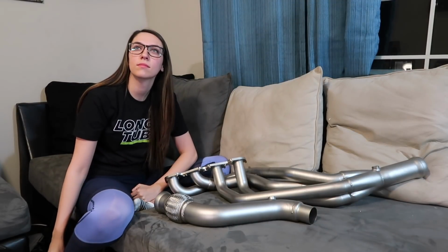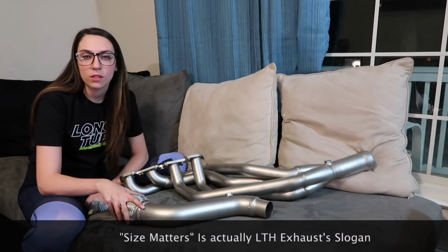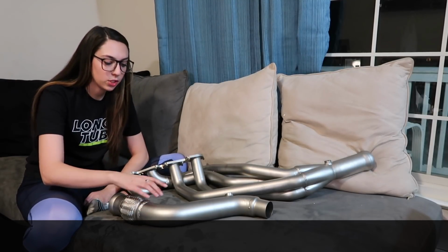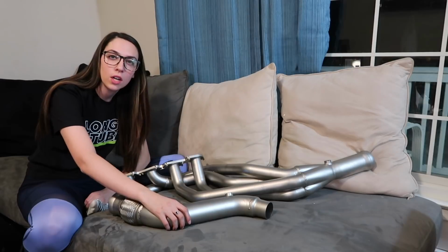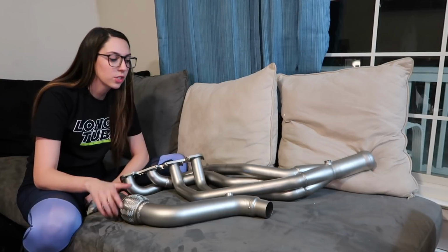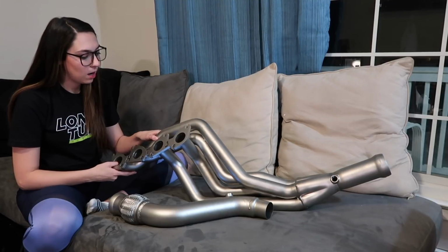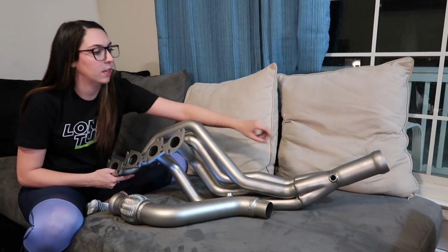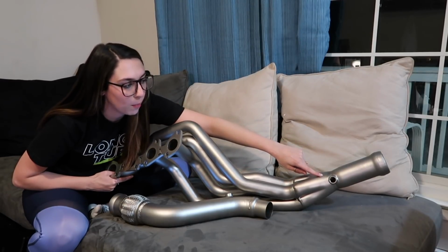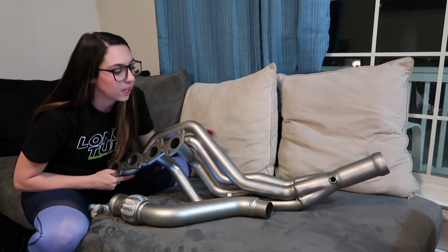So first, let's talk about the size, because it matters. What's different about these long tube headers is they're not a coating, it's a Titan finish, and what makes that unique is it keeps it smoother and it'll keep the welds lasting longer. No one else in the industry actually does that, so it's kind of like a mini forging piping process. We went with a 1 7/8, so it's an 18 gauge down to a 16. We are really excited about having these because they have a 45-degree weld in the bung to prevent moisture for E85 users, which is also a great selling point for us. So we're really excited to put these on the car.